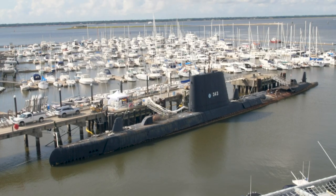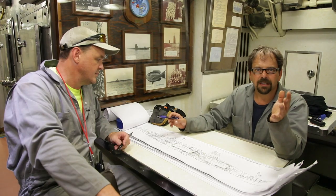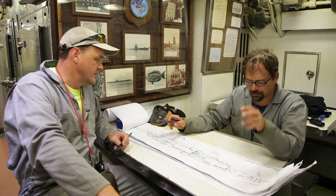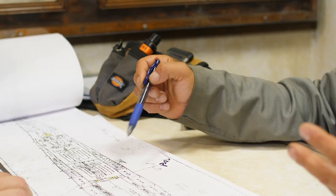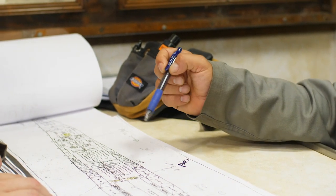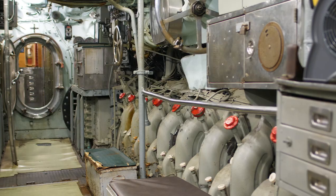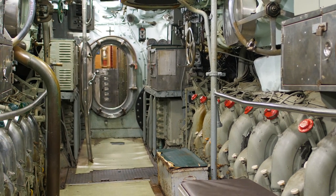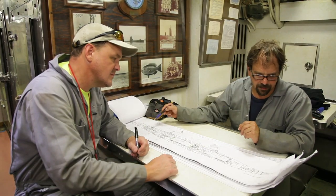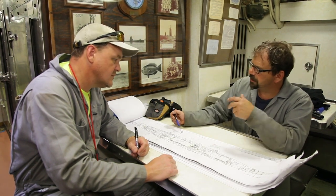The Navy did put this boat away well. They removed everything they could easily and set her down properly. What they did do actively is they left oil in the crankcases for the engines, and I think that was an attempt to preserve the engines, make them usable later on. Removing the oil from them was difficult, and there was a large amount, over 400 gallons per engine. So we're really closing in on the internal areas where there's any fluids left. What remains is the external tanks, which is really your world.